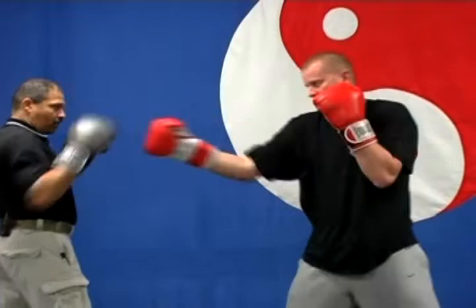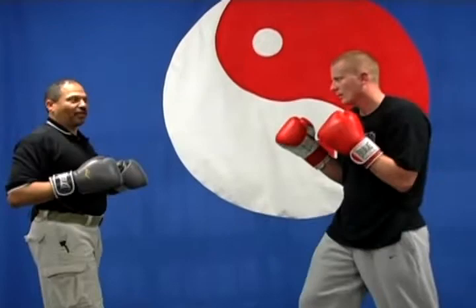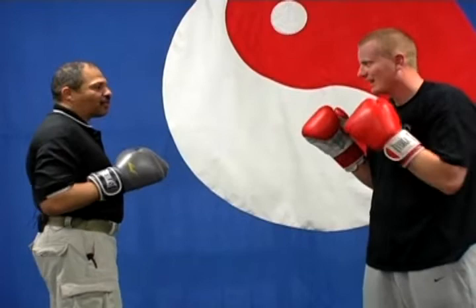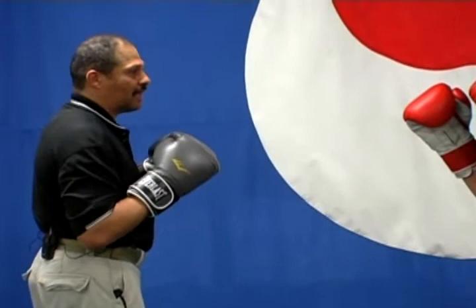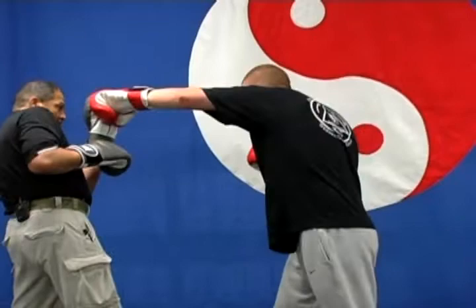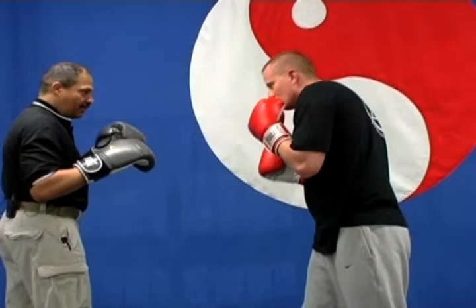So if I tell my partner, cross, hook, cross, even in reverse, it's still cross, hook, cross, okay? But those are some other drills to implement. Okay, so I'll give him another combination. So it'll be a lead jab, overhand, lead hand, uppercut. So forward it would be jab, overhand, uppercut. So for reverse neural processing, it would be reverse. So the same combination, uppercut, overhand, finish with the jab. Okay?